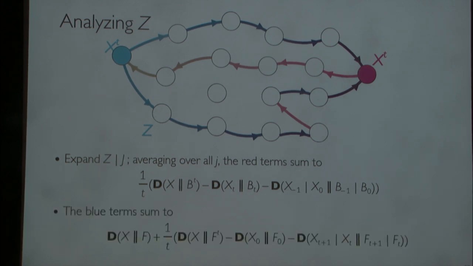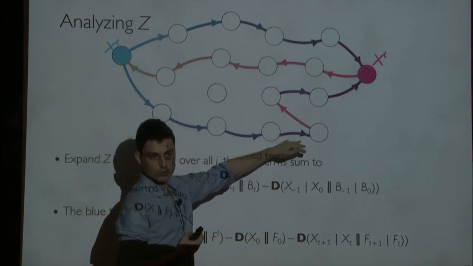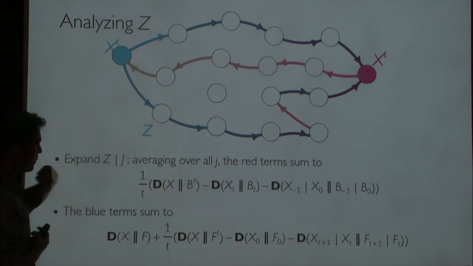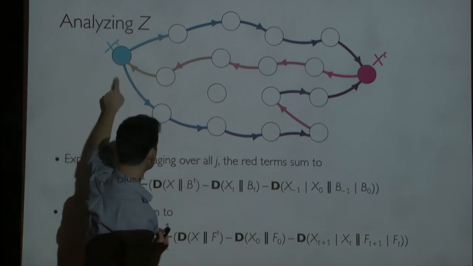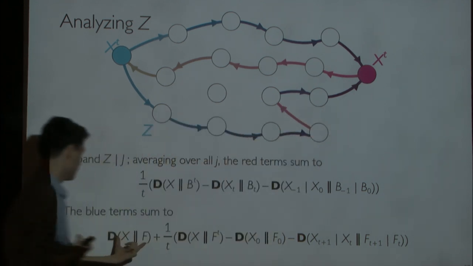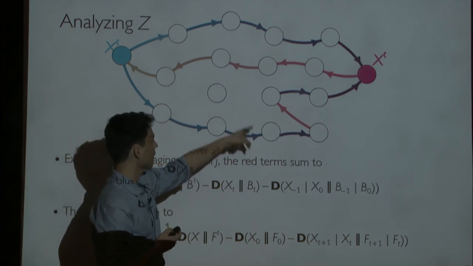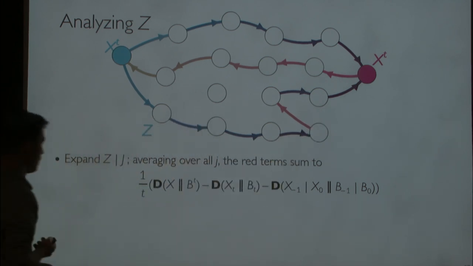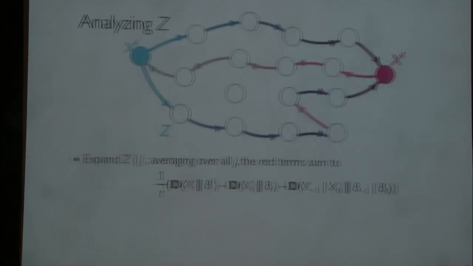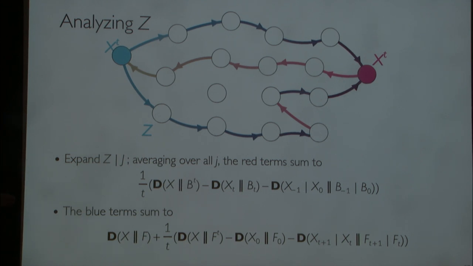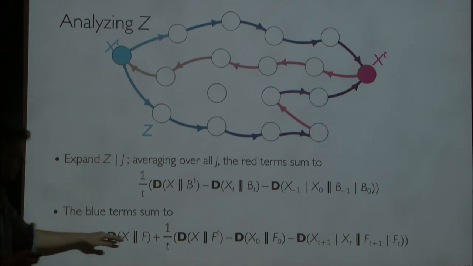And likewise, now just sum the blue terms. Maybe sum the j minus 1 terms together separately. It will be exactly like summing up the pink terms. And the rest, when you stitch these two parts, then you exactly get this from the expansion. What I'm saying is that if you take the steps up until j minus 1, and all the steps from j plus 1 onward, we get exactly this set of terms. So by averaging over j, we'll see that the sum of the blue terms in the expansion of Z is that.